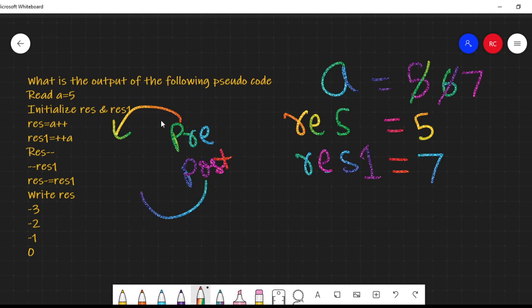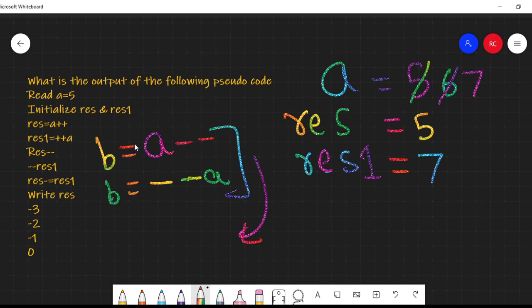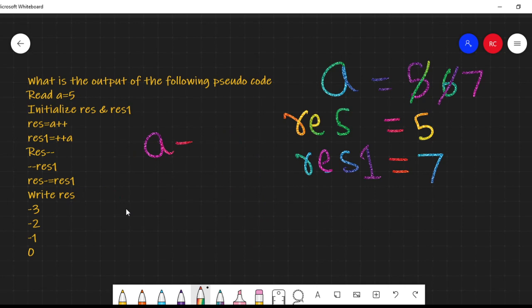If you're storing the result in post-increment or decrement, you're increasing or decreasing after storage. But if you're just writing something like a-- or let's say --a, it makes no difference, because after these two statements, a will be reduced. It makes no difference because you are not storing them anywhere to another variable. If you store them, then the result makes a difference. But at the end, a will reduce at the end of the statement here.